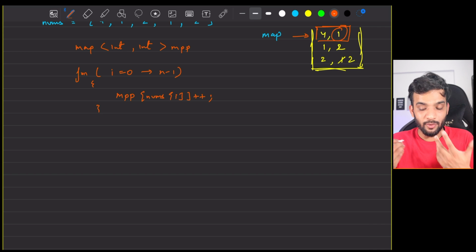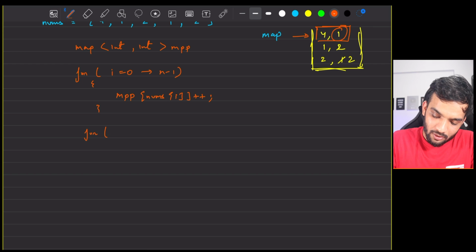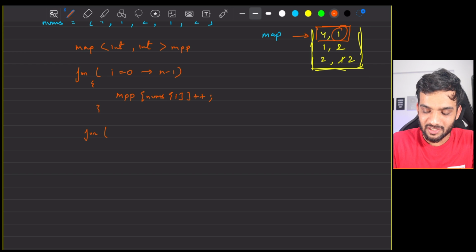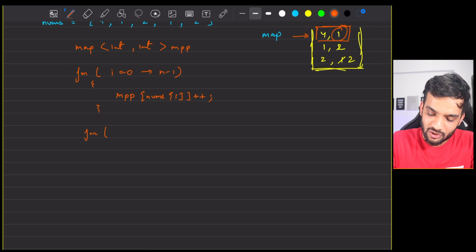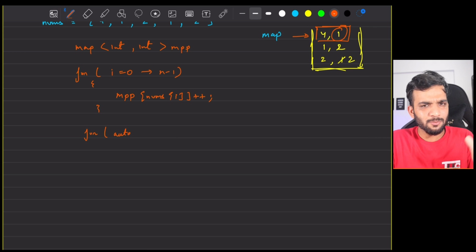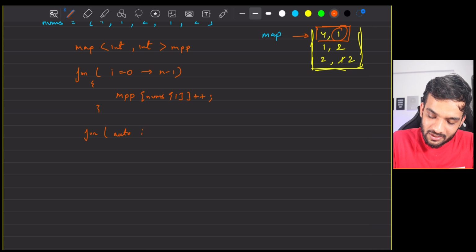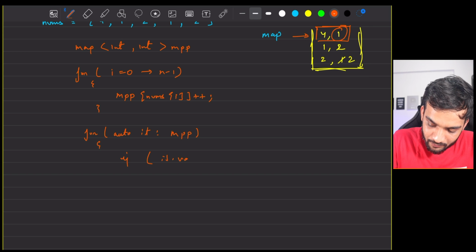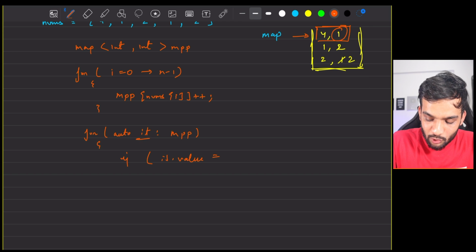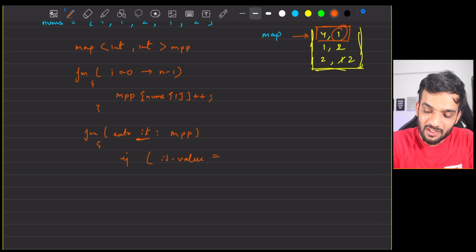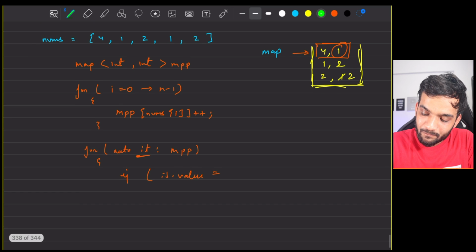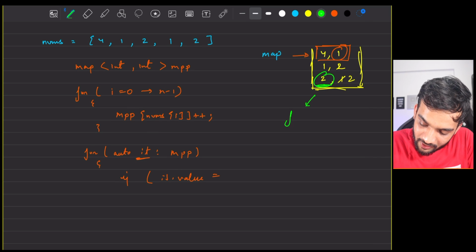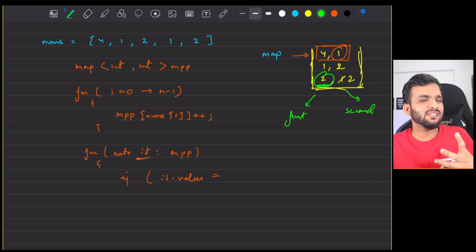Once that is done, you can go across that map. You can traverse in the map, again depending on your programming language. I'll be writing this in C++, like a pseudocode in C++. You can use an iterator in the map. And then you can say, okay, if the value, because assume it's a key and value. In C++, technically, this is the first and this is the second. In Java, I think it is key and value.